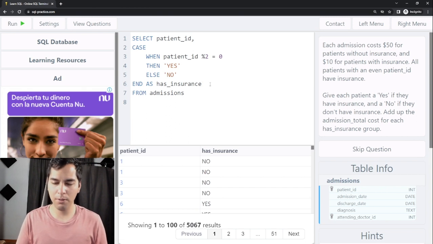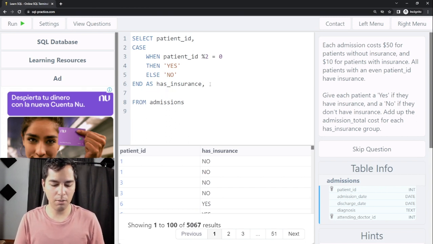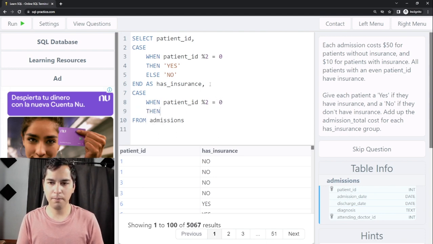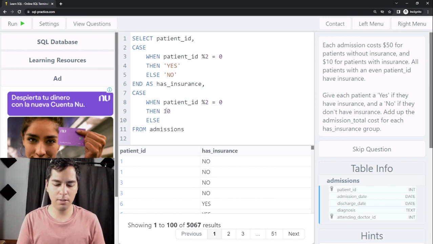So for that, we need to also make a case statement and do the same. When patient ID remainder of 2 equals 0, then 10, else 50.